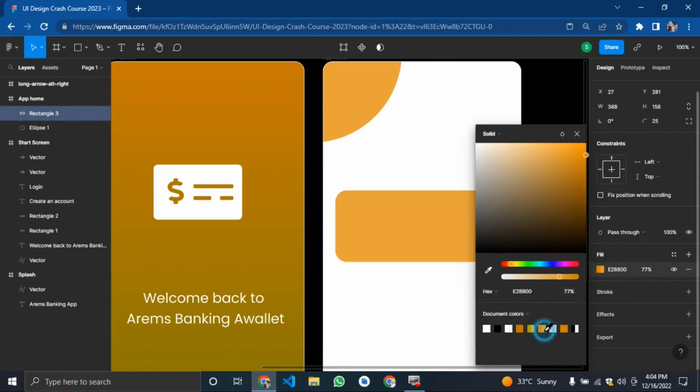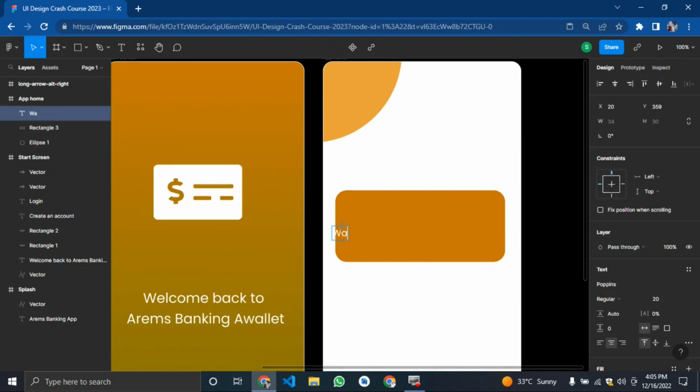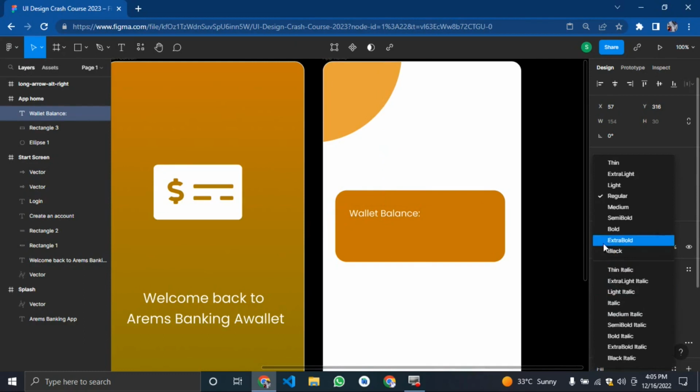But I don't want to use something like this. I would love to use something different. This isn't bad. So this is cool. So I'm going to type some information that I need, like wallet balance. So I'm going to type wallet balance. When you have this, you put it like this, wallet balance. You can format this text and change it to bold. You understand?